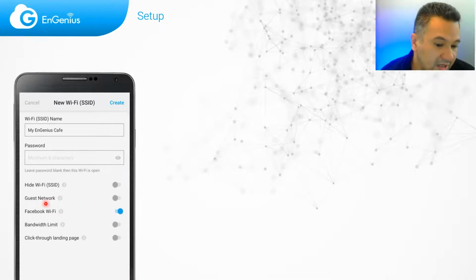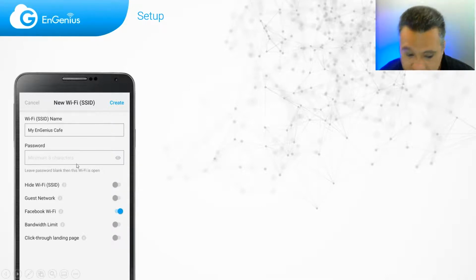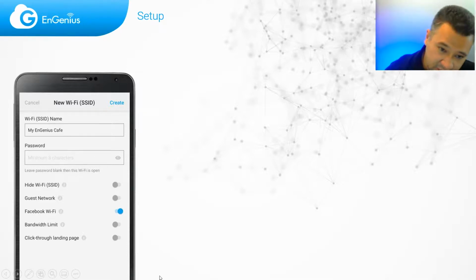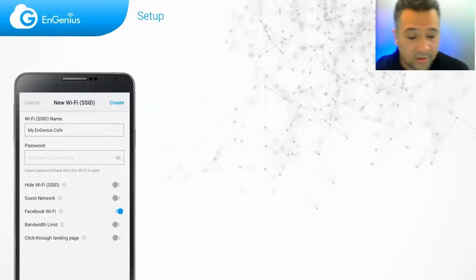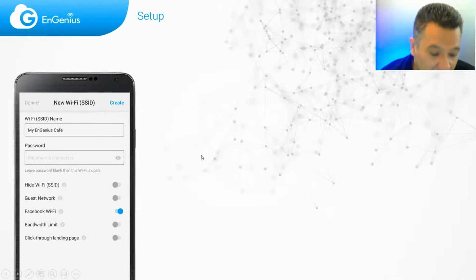I give a name to my Wi-Fi SSID, and then I keep the password open. Then people can go into the Wi-Fi without any password and reach the captive portal page of Facebook Wi-Fi.